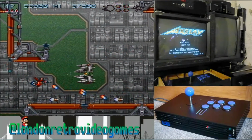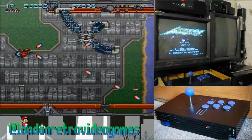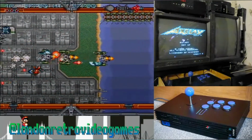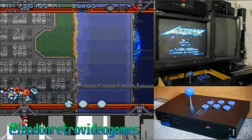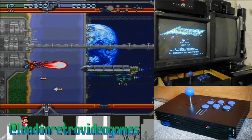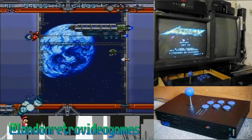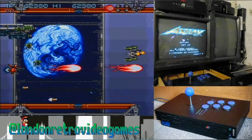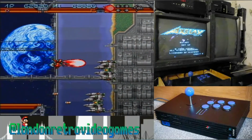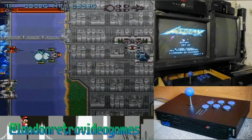The other thing that's quite nice is the music in this game. The Mega Drive is known for not having the best music. It's quite industrial sounding because of the nature of the... Oh, lost a few lives there. Oh, I've lost a few weapons there. Yeah, whereas the SNES sound chip is a little different, and it produces much nicer music, really. And so yeah, that's quite a nice feature of this game too.